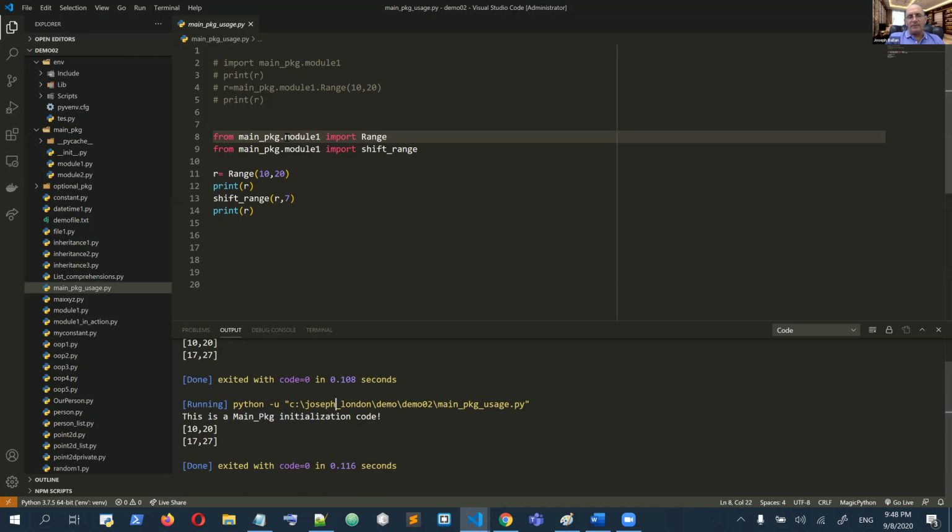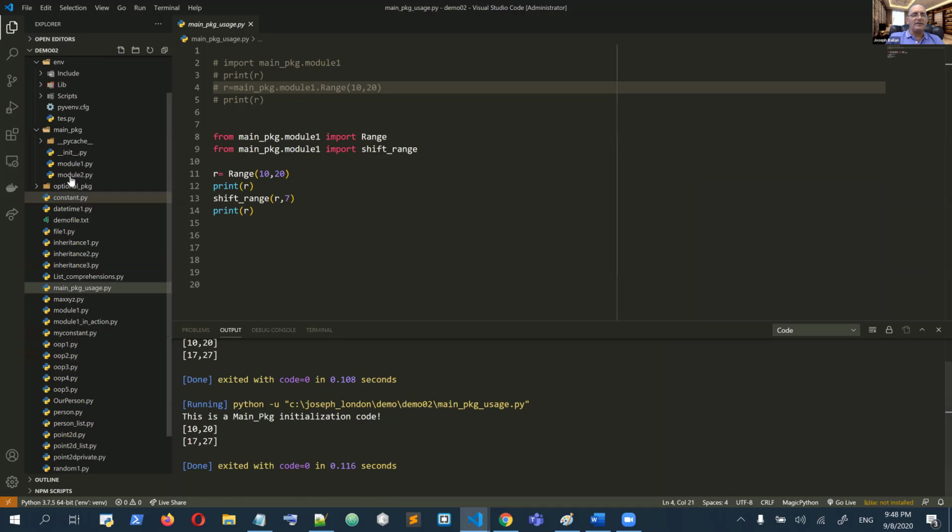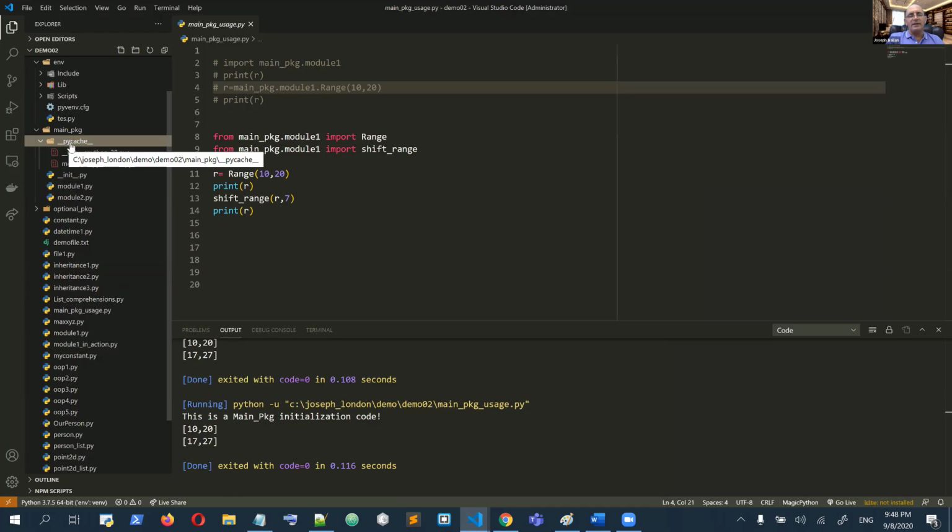Because I am testing here with Visual Studio, but if I run this with a script in the terminal, this will run just once, the init.py. And as you can see here, a sub-directory initialized automatically, and here the information with the initialization, it becomes handy, okay? So you don't access it.